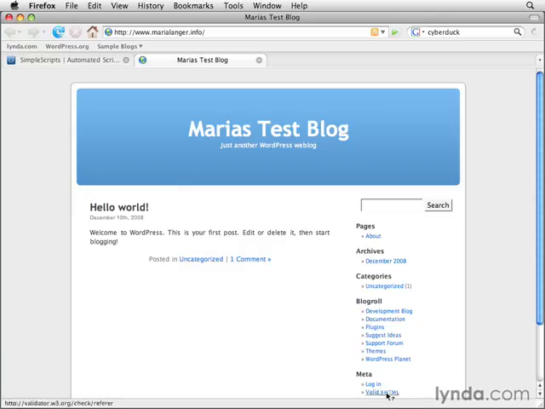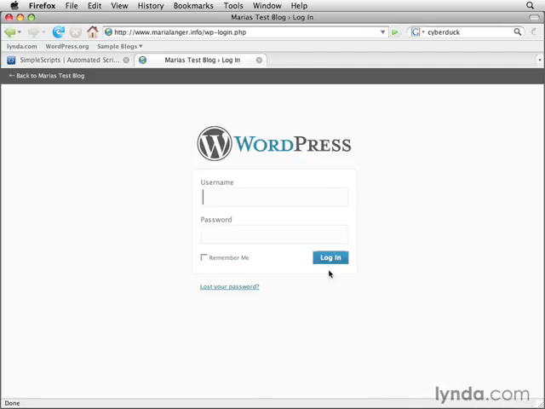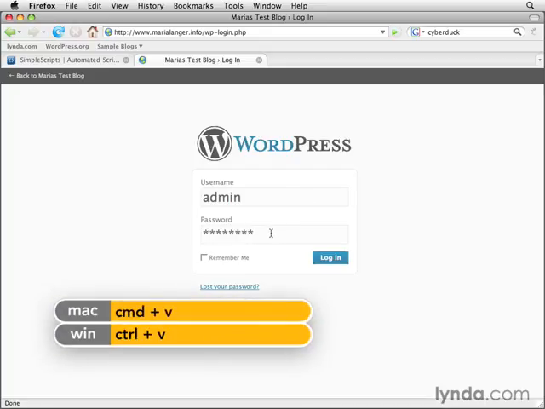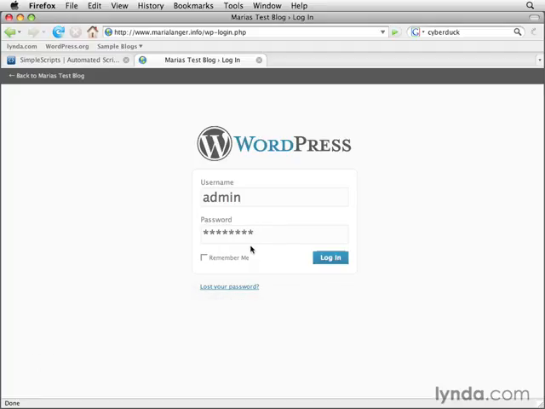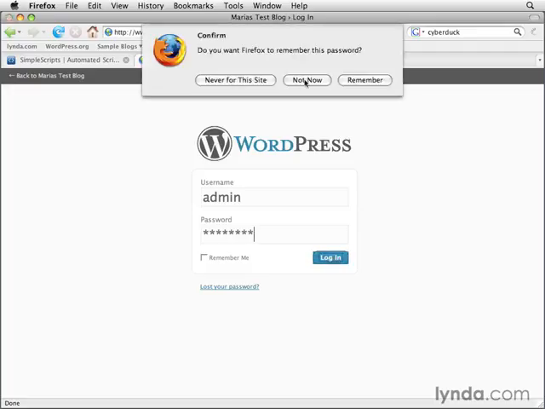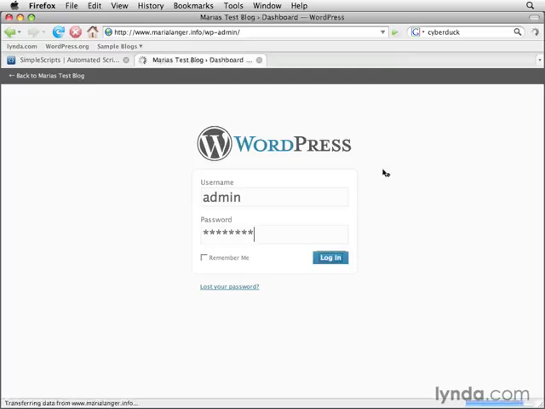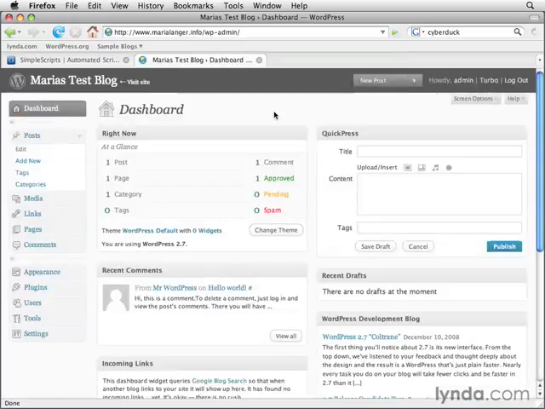And if I wanted to log in, I can click the login link here, type in admin. That's my user ID. Paste in that password. That's why I copied it. It was hard to remember. So I'm pasting it in. That's Command-V or Control-V on a PC. If I planned on keeping that password, I could click the Remember Me and it would take me back in there all the time. But I don't want to keep that password. I'm going to change it. So I'm going to log in here. And I'm not going to let Firefox remember this either. And what that's done is it's brought me into my dashboard for WordPress 2.7 for a self-hosted blog.